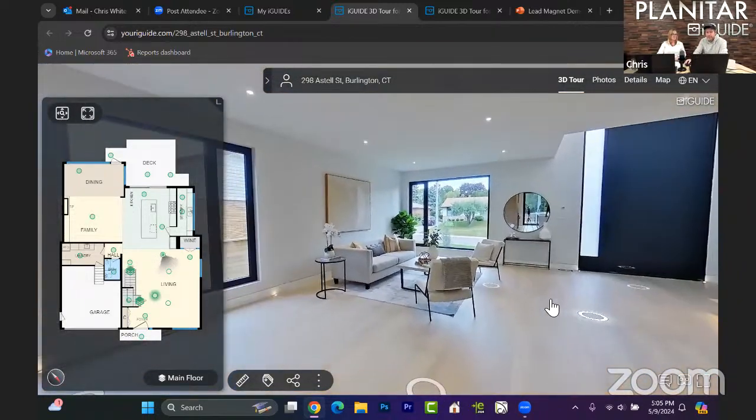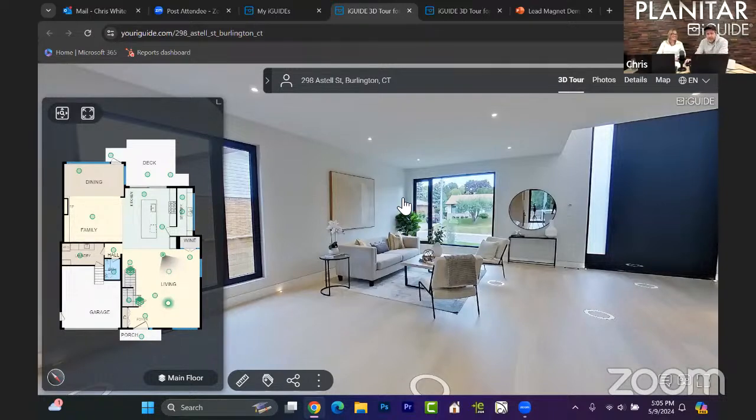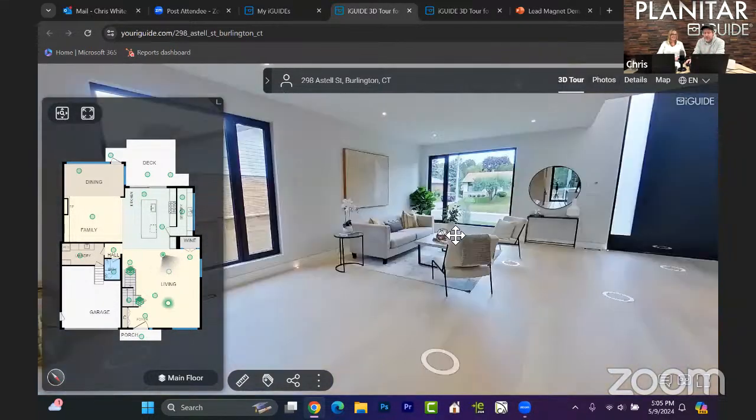If I may, even though we've done a deep dive show, let's still take our viewers through the different aspects of the iGUIDE that we're looking at, all the different features that we can use. That's what I was hoping you would ask. Fantastic. So the basic components of an iGUIDE here are floor plan and 360-degree visuals.